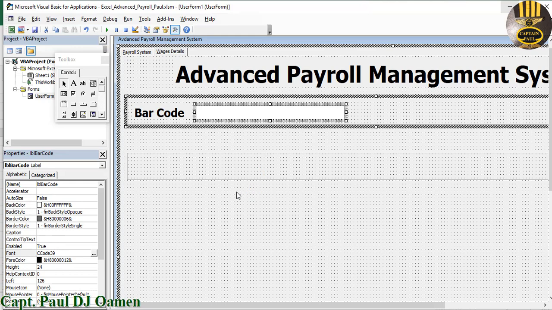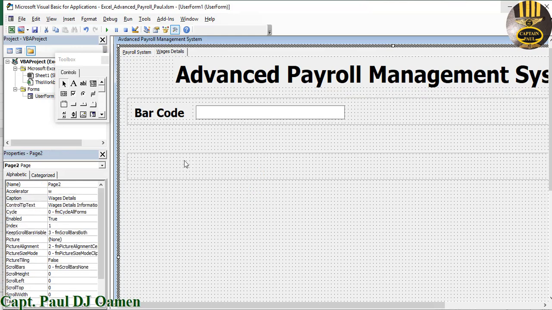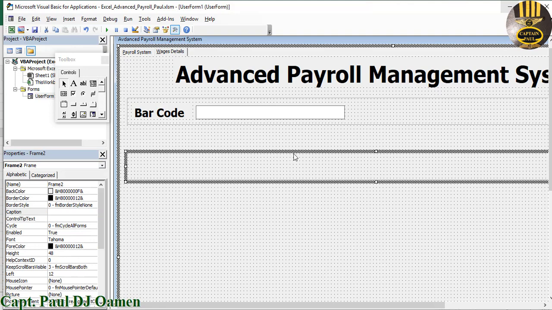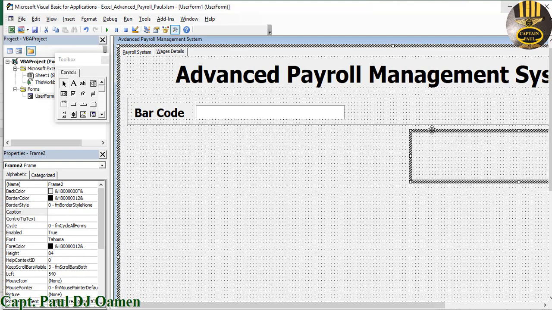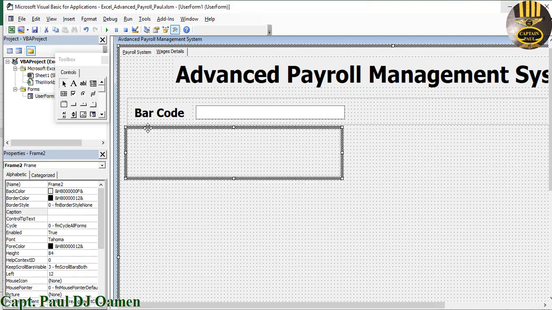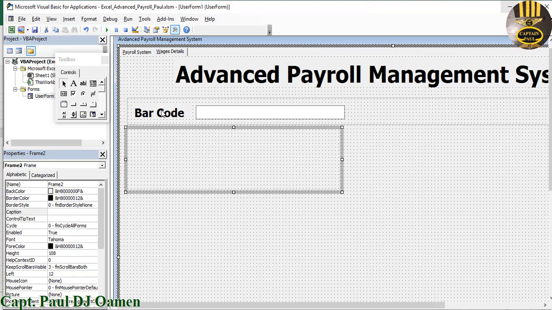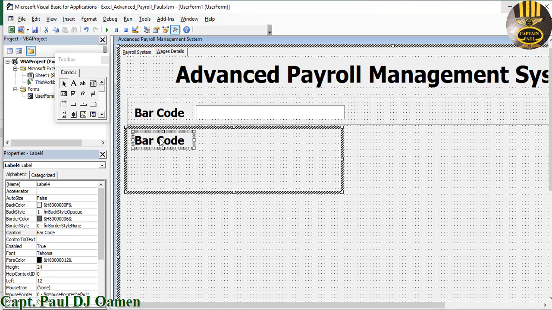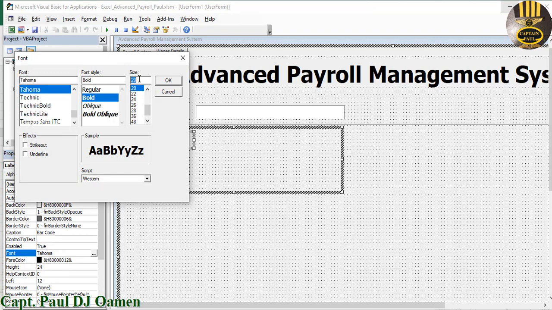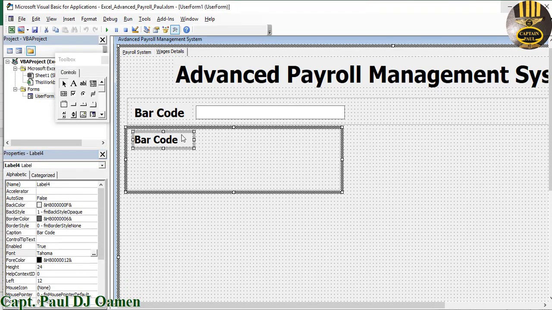Now I'm going to add another frame here, and this very frame is going to take in details of the employee. So let's come in here. I'm going to grab a hold of this, and I'll just change the font. I think the font is a little bit too big there. Let's go for maybe about 18 or so. Right, and copy.